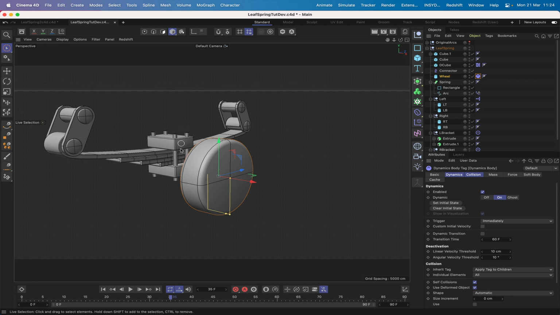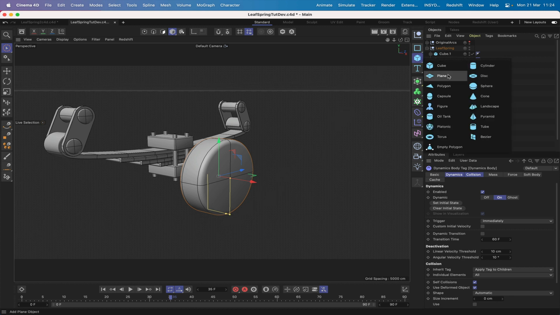But in order to see this in action, we need to put it on the ground, and we need to move the ground beneath the wheel. That's how I'm going to do this. I'm not going to move the rig, I'm going to move the ground beneath the wheel. You can do it the other way, but we'll just move the ground. So I'll get myself a flat plane.